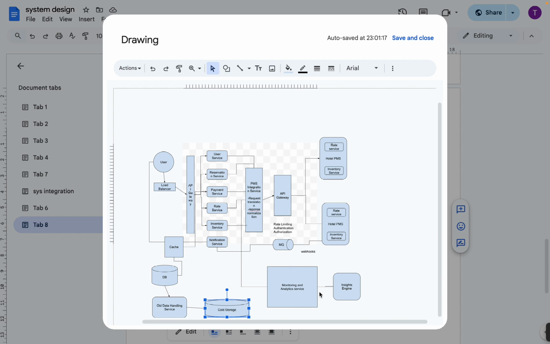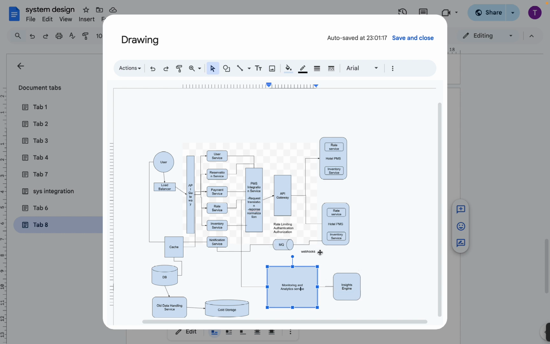And we can have a monitoring and analytics service, so details like how frequently a user is booking and what the peak seasons are we could send to the monitoring and analytics service, and it can go to the insights engine.